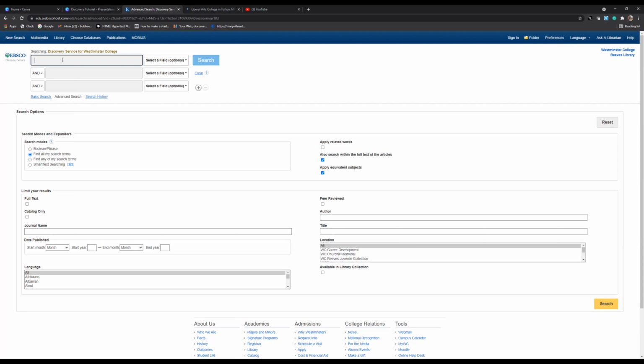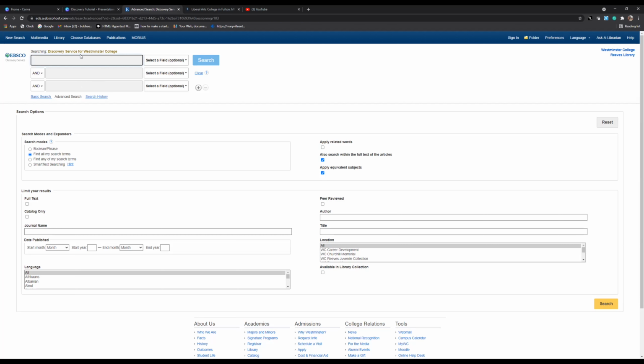We can see that the lines are broken up for us here in the top left corner with the words "and" in between. This is going to allow us to search what we at the library call Boolean operators. Basically, what that means is we're going to put an "and" between our main ideas and an "or" between similar words. For example, my research question is going to be how climate change has affected polar bears.